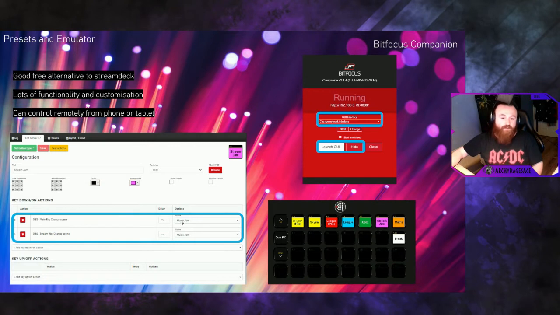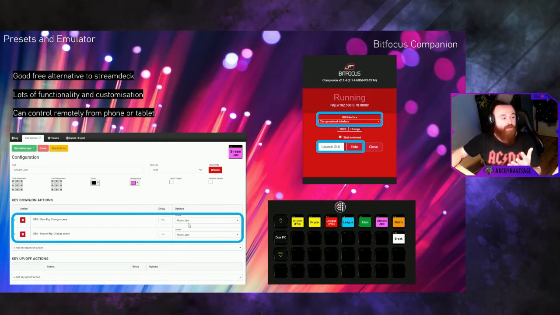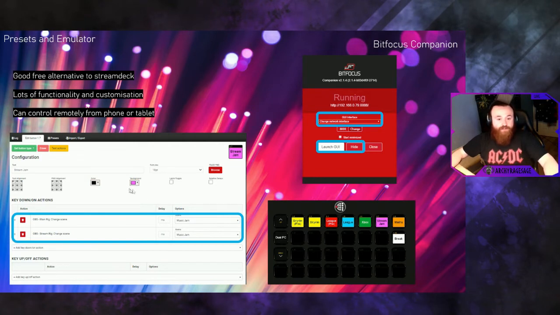Well, the scene is called Music Jam. On here I've named it Stream Jam. It's not consistent, but these are what the scenes are. So you click on the drop down, and it'll update whenever you add a scene on OBS. This drop down will update with the scenes that you've added, so you can select them. All sorts of customization you can do, colors, fonts, stuff like that.